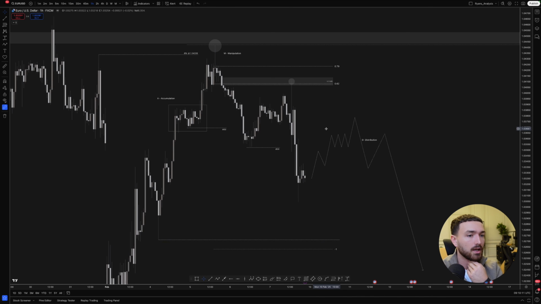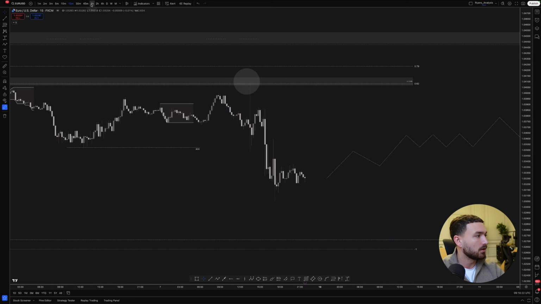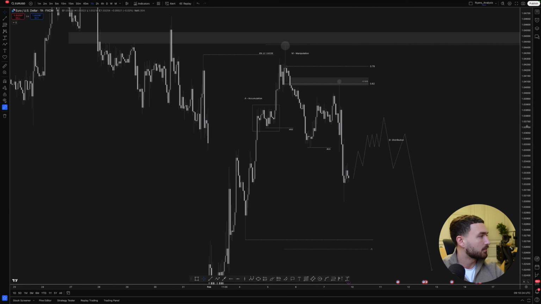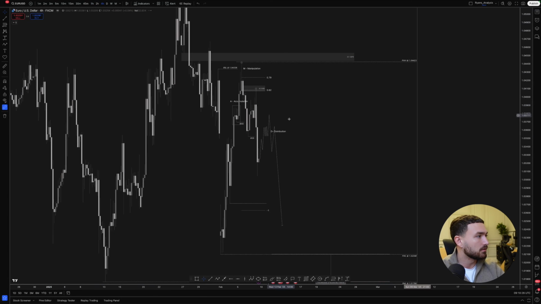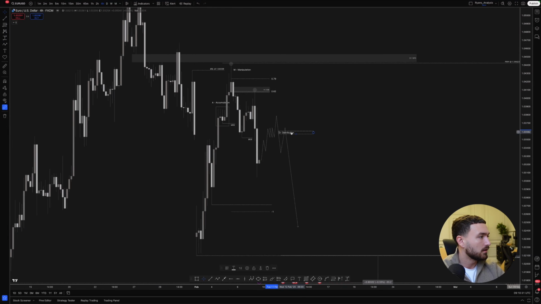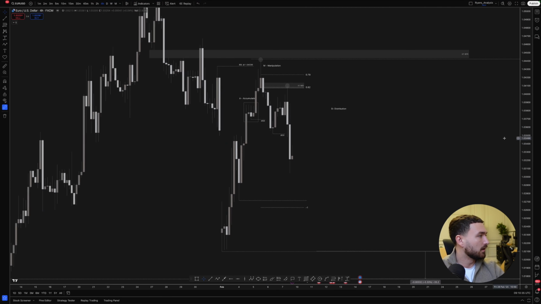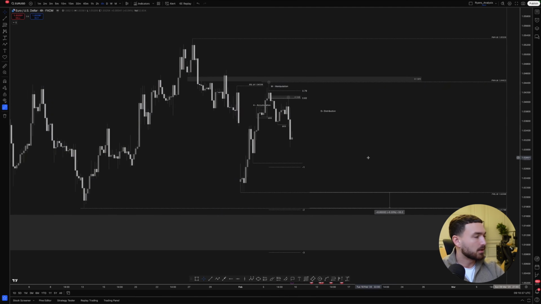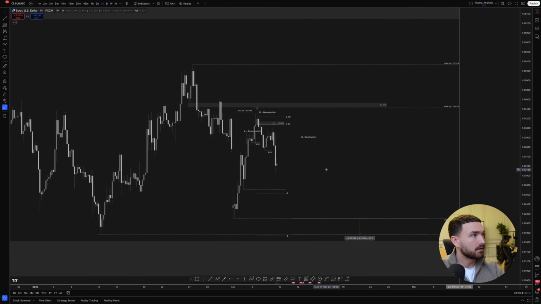Right now it's still early, but I'm just trying to paint this narrative of where I want to see price go, and it looks like the bears are still in the market trying to push this lower. Like I said, on 30 minute, 45 minutes, it's too low a time frame now to get a narrative. I need to let price develop a bit more. But that's where I'm at with the euro going into next week, just looking for further sells on this market and just to trade lower. Looks like the bears are in the market, as you can clearly see. And yeah, I just want to see price trade lower essentially.